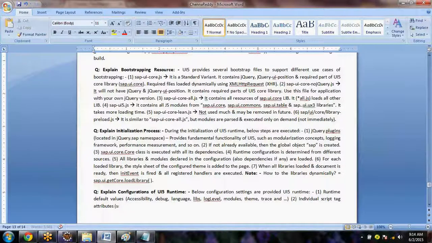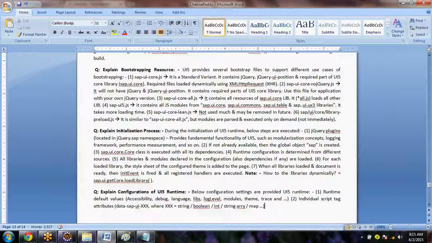data-sap-ui-XXX. Where XXX can be what? A string, boolean, integer, string array, or map, and so on.